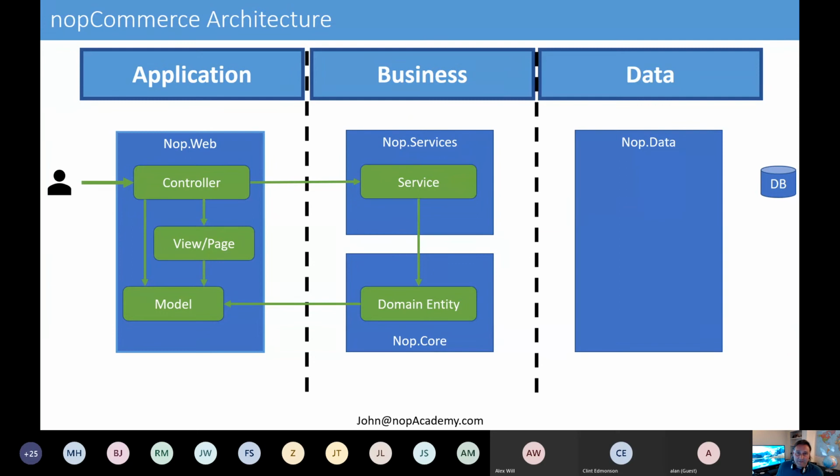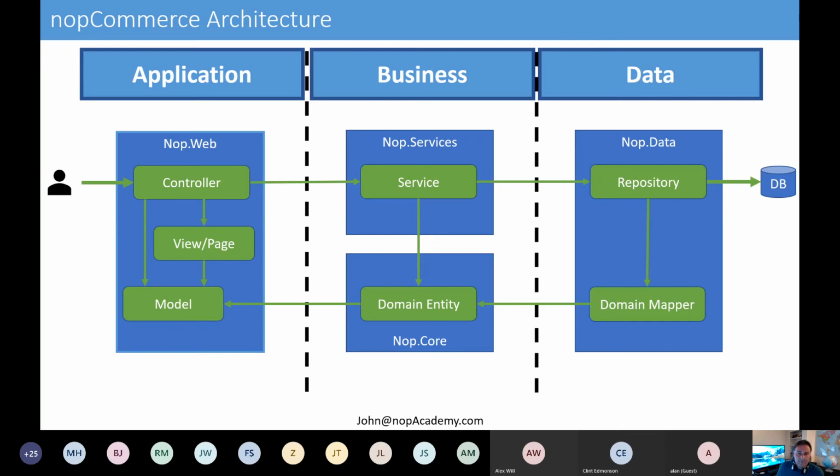Now that service has to get its data from somewhere, so the repository pattern is implemented within this solution architecture, where it'll go through the library nop.data for the repository. And there is this thing called the domain mapper. They recently changed it to being called a builder when they refactored a lot of the data access. But nonetheless, it's a mapper of sorts that will populate the entities themselves, so there are no duplicate entities throughout this architecture. There's a lot of reuse of handling data getting passed around. But the separation of concerns of this architecture is pretty well done for an out-of-the-box solution.